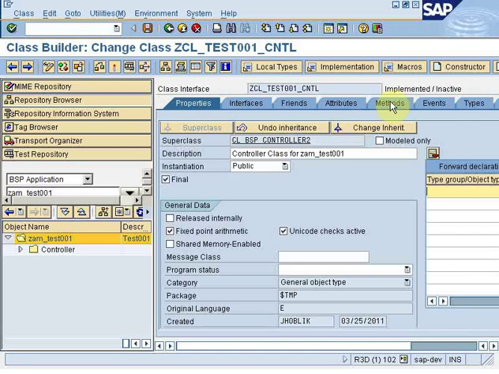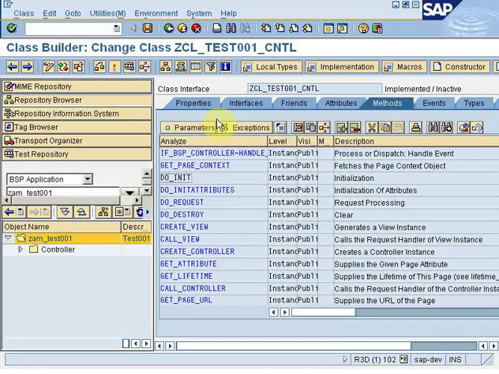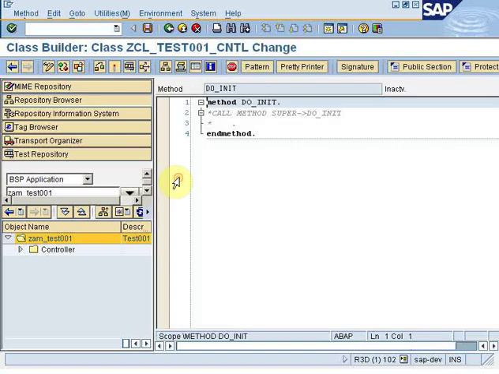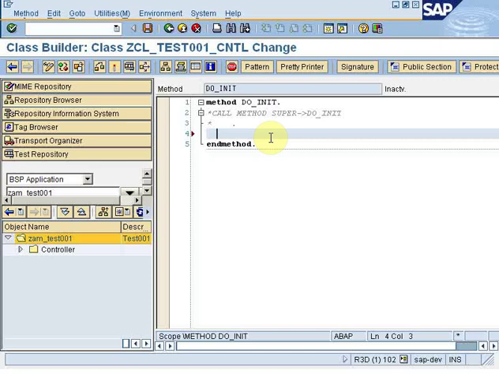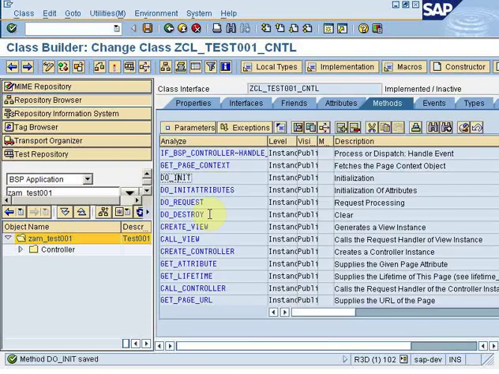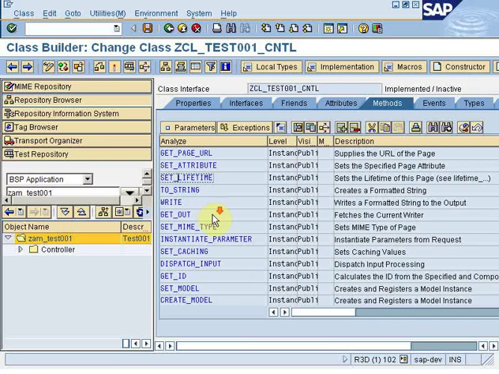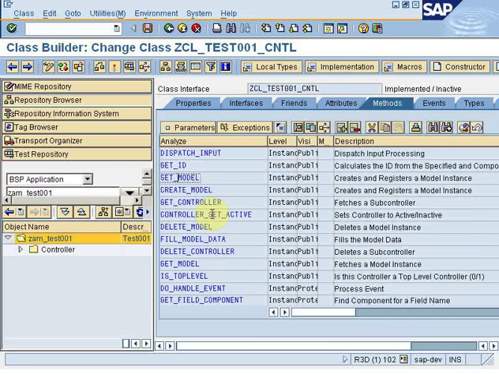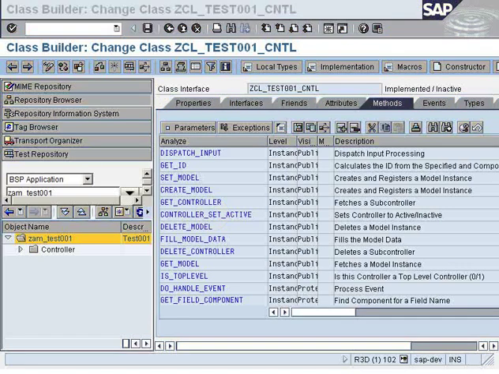Now we are redefining the method of that superclass, our DO_INIT. Generally this is the place which is called the first time when the application is called, and we could populate some information, which we will see later. Save it.